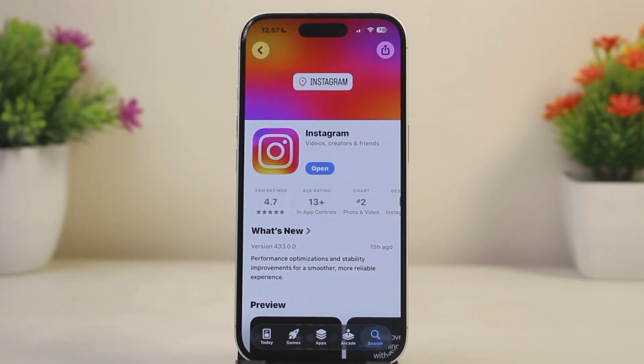How to post on Instagram from a computer. So hello guys, today I'm going to talk about how to post on Instagram from a computer. But unfortunately, I won't be able to show how to do it visually because I don't have a computer right now. But at least I can guide you verbally.